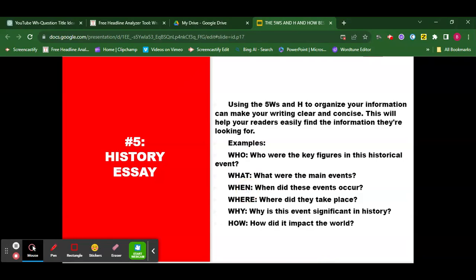You see, using the 5 W's and H, you ask cogent questions, and these will all serve as triggers to enable you generate ideas or gather the pieces of information that you need for your writing.